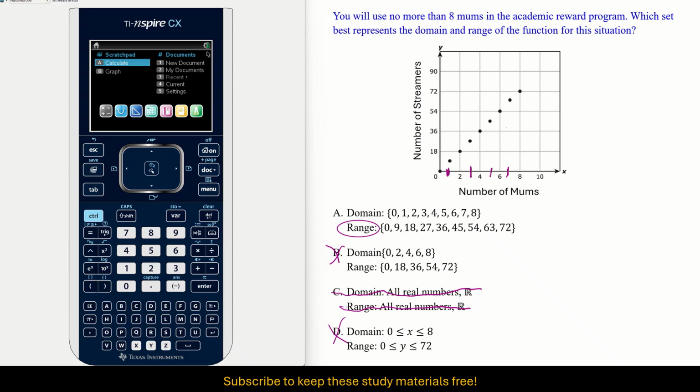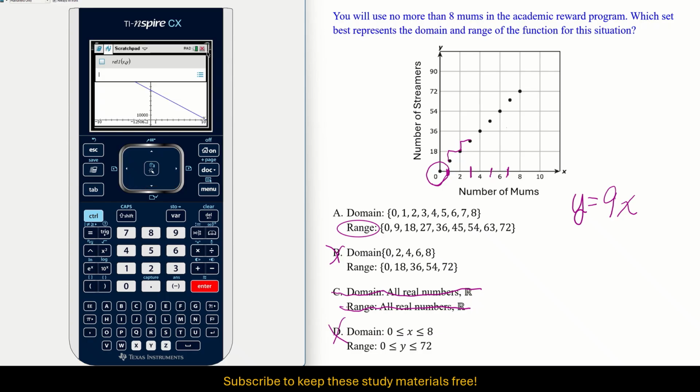Well, quickly, we have what we need to create the equation. It's starting at 0, so there's no b value. So we have y equals, and it goes up by steps of 9, and it's positive, so that's 9x. So we simply need to create a graph. So arrow down, I'm going to enter to get a graph. Well, that's a graph that I don't want to use, so I'm going to have to get a new one.